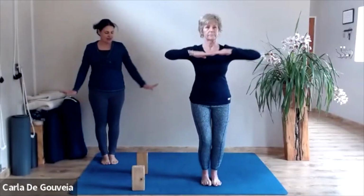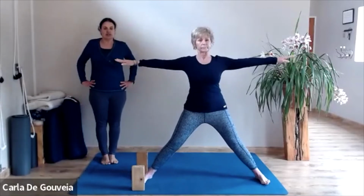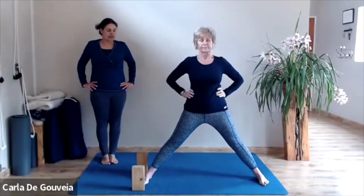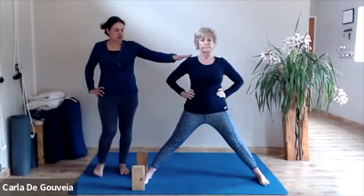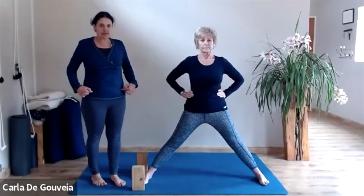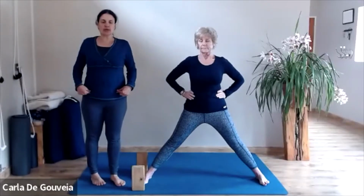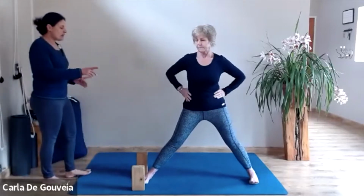Inhale, step or jump the feet apart. Now, take your hands onto your hips, especially if you're a beginner. This not only allows your chest to relax a little bit, the shoulders to relax, but it's also going to guide you. So your hip bones in front, Gita calls these your spotlights. They have to turn. So Liz is going to turn to the right.